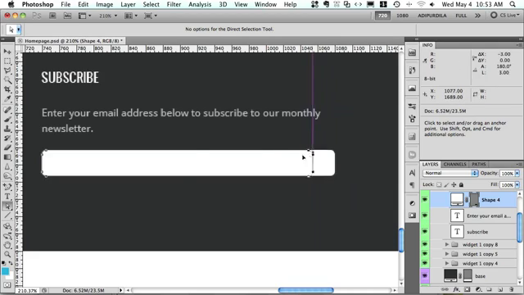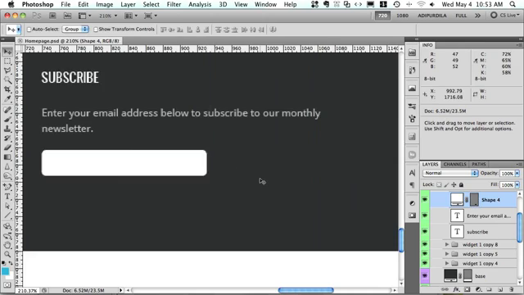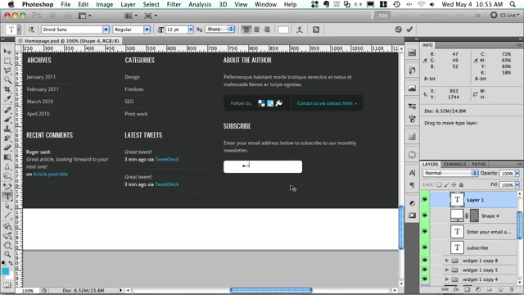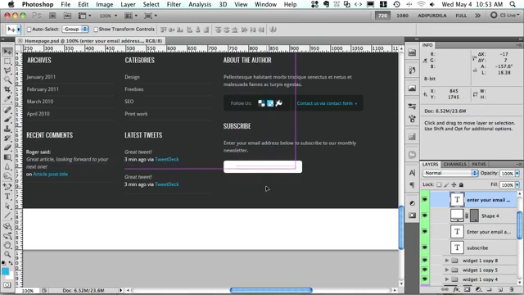Okay, something like this should do just fine. And make it a bit smaller, like that. And it's gonna say enter your email address. Call it input.